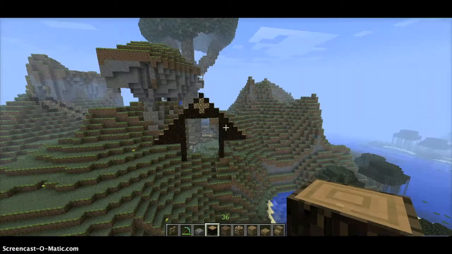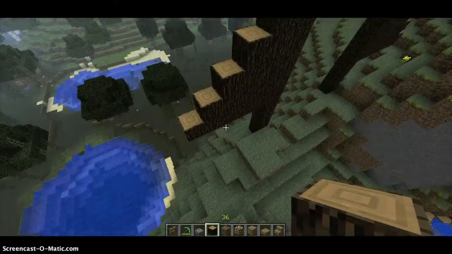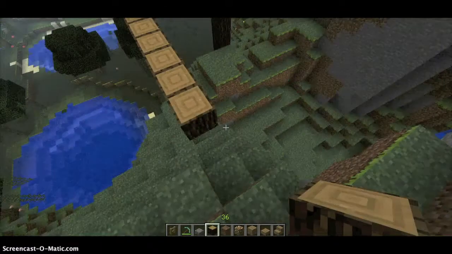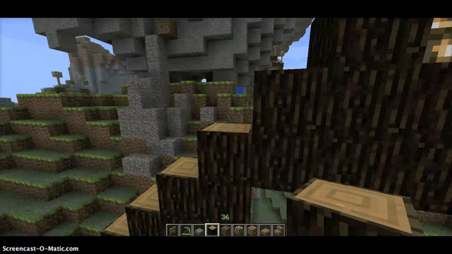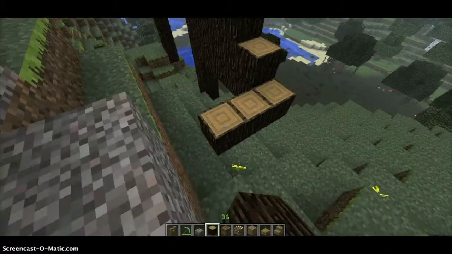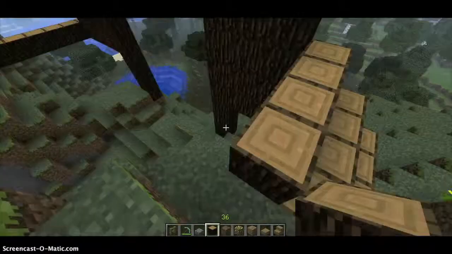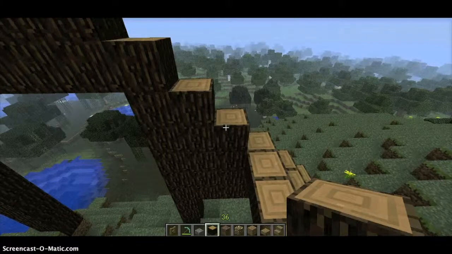Oh, I know what I'm going to do. Okay, so I'm going to make this part of the mountainside. So I'm just going to build this till it hits the ground or grass or whatever, and it's going to be like a tunnel type thing. So it will look really good when it's done. Okay, I do have limited time, so I'll be right back when I finish this.